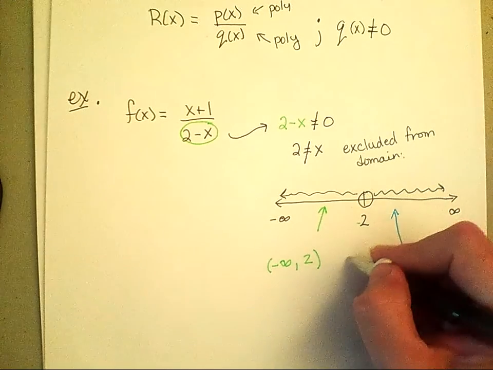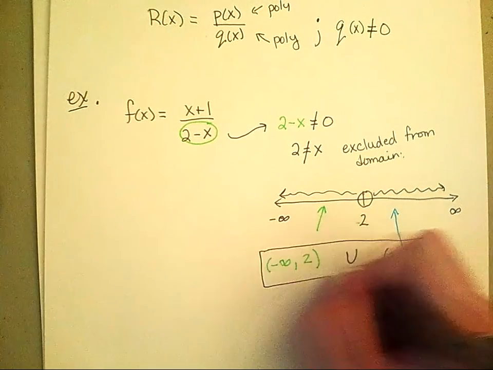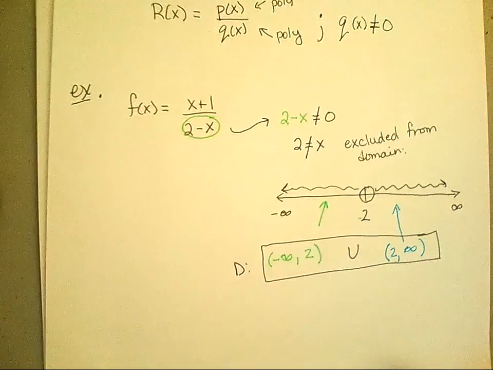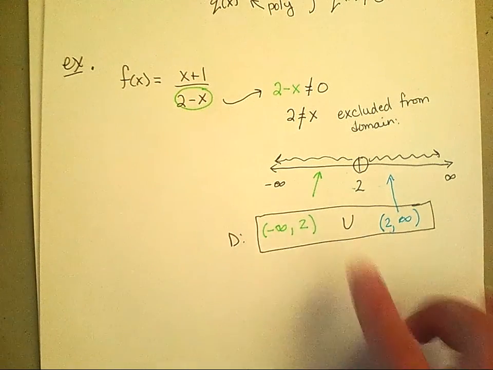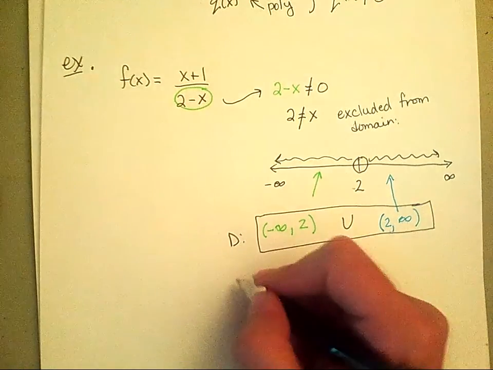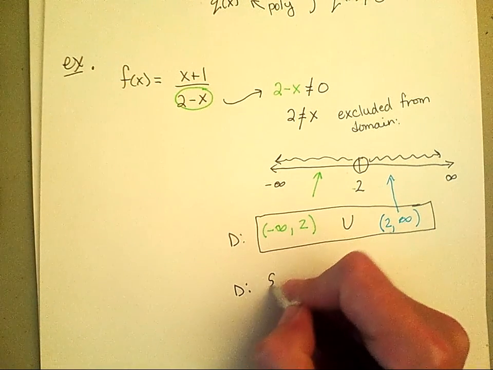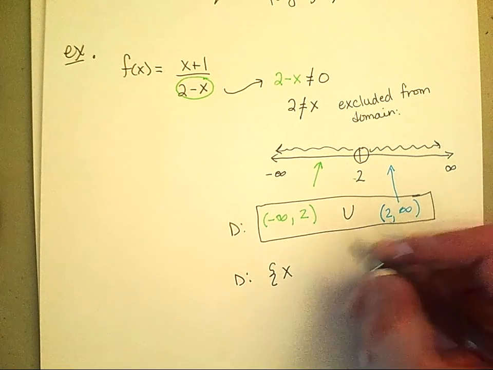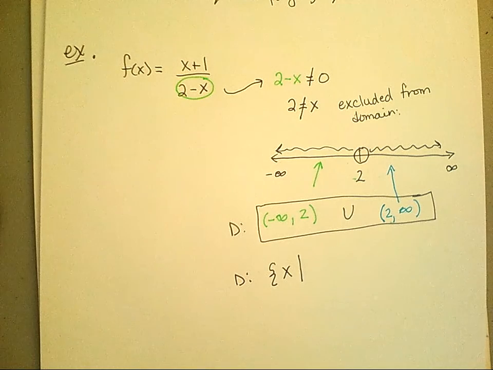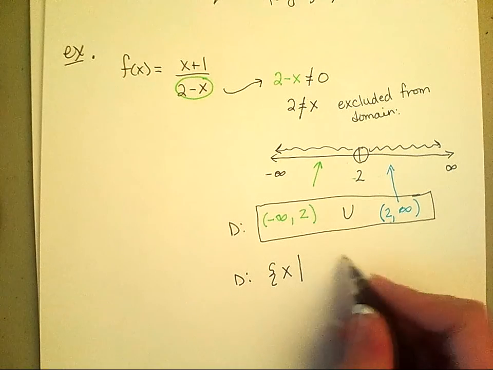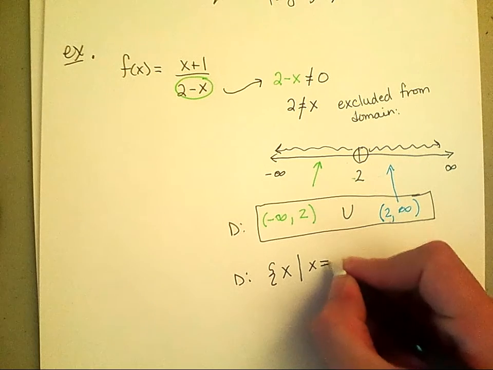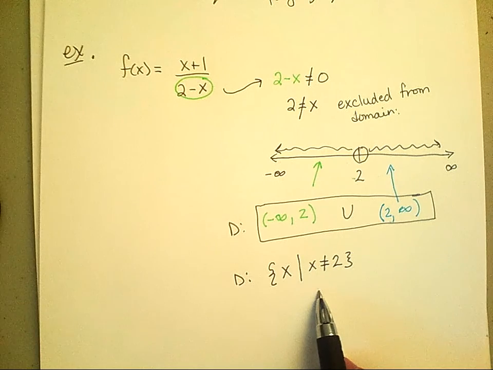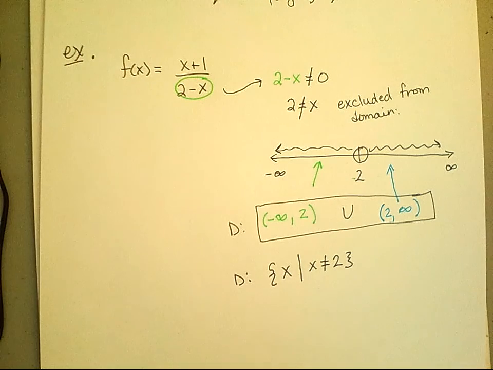And remember, when using interval notation, to say and, we put a U. It stands for the union. So this is the domain in interval notation. This is the domain on a number line. And if we had to do it in set builder notation, remember, we'd open up with a set. We'd put in our generic item, we'll call it x. Then put the bar for such that. And then we'd put the characteristics in here. And so the characteristic is that x cannot equal 2. So that's where the graph, or the table, I showed you in the beginning is going to be helpful.